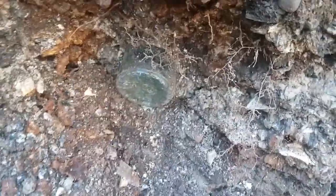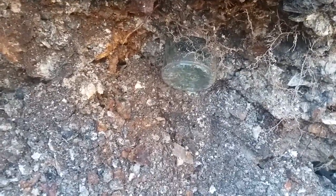Anyway, I got a jar showing here. This is what I was trying to get to. And I can't tell what kind it is yet. It's the way the sun's coming across the top here and down in. It's still kind of shady. I can't see what it is. But this is going to take me a while. It's in that hard pack ash. I don't know if it's broke, if it's whole or not. But we'll get back at you when it's close to coming out, or if it rolls out. All right, stay tuned.